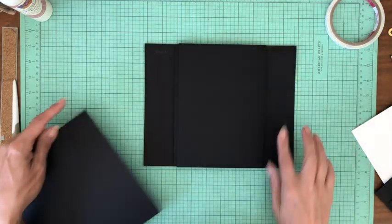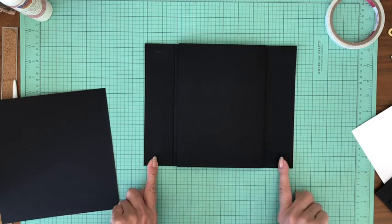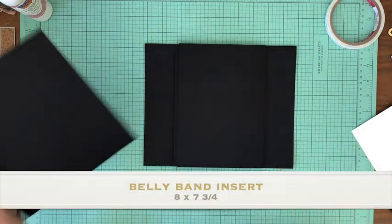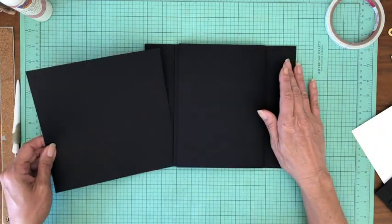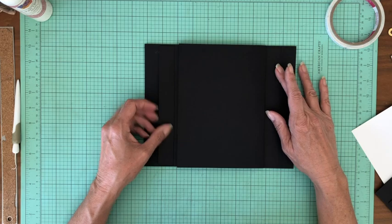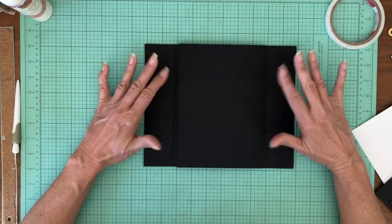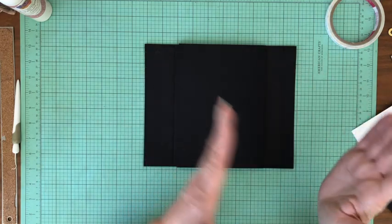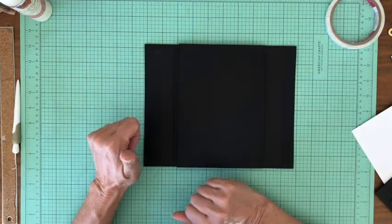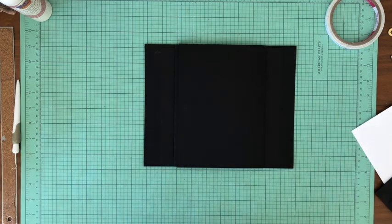I want it eight inches wide because I'm going to have an offset — when you look at this visually there'll be a two-inch strip here, and this is going to slide in and come over one inch, so you'll have a pattern here and then a one-inch pattern. That's why I wanted it to be eight inches across. In order to have it slide in and out of the belly band, I took a quarter inch off the height — so after you've put your designer paper on it as the liner and on your insert, it'll still slide very freely. That's why it is eight by seven and three quarters. That's it for the interactive components of page six — I'll be right back with the designer choices for this page and we will start decorating.